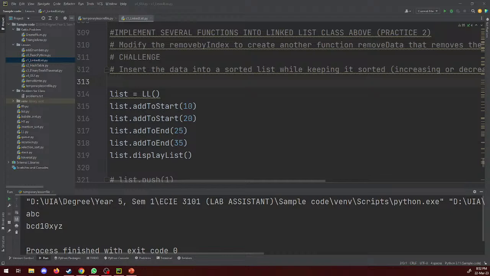So 20, 10, 25, 35. The others? Same. Okay. Sister, did you agree with both of these, brother?